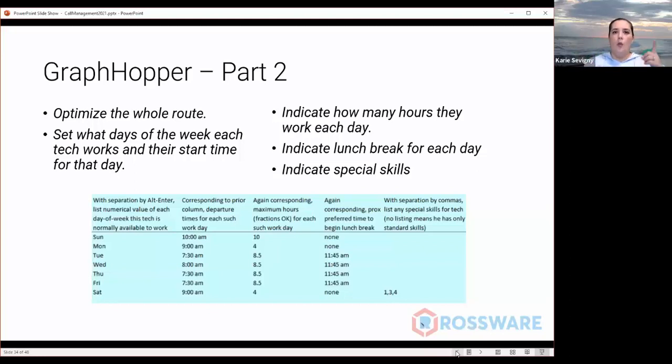So in scenario 1, you're still figuring out the routes and which technician is the best technician to give to a particular job to. In the second scenario, you're giving Graph-Hopper the information to be able to deduce which technician it should go ahead and assign to those jobs. It's going to look at, in the settings form, you're going to go ahead and put where the technician starts. It's going to have his home address, and it's going to know which technician is most optimal to do that particular route.